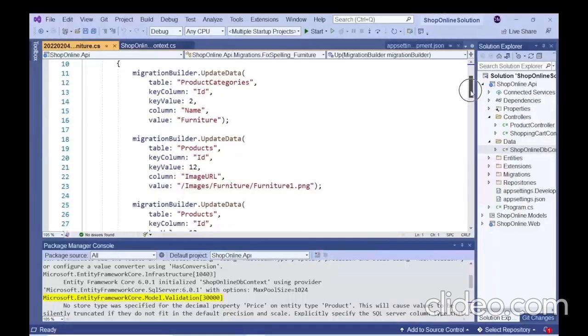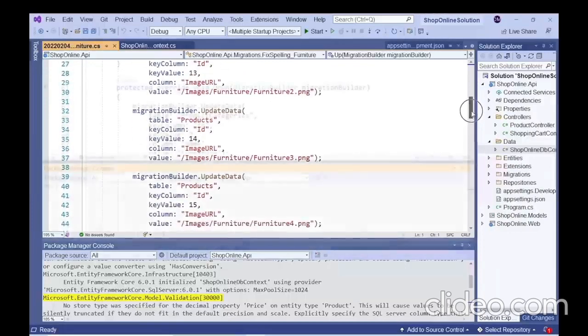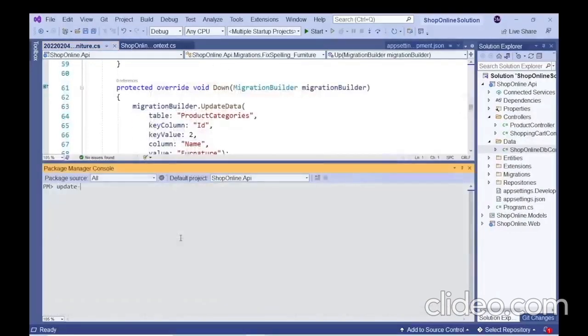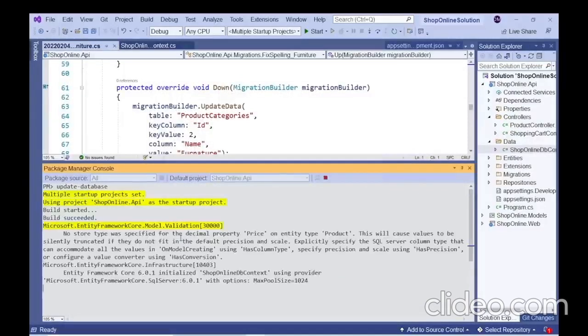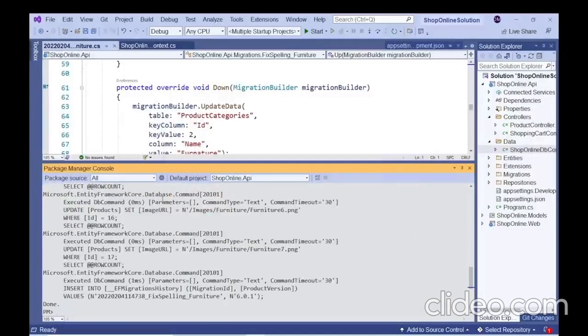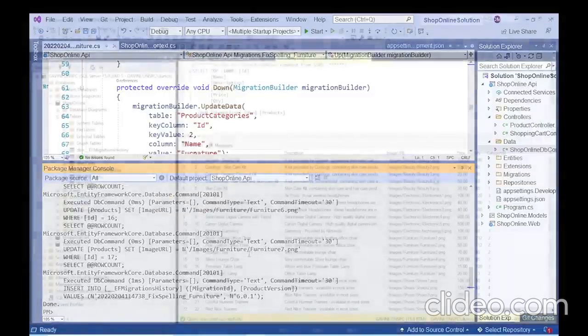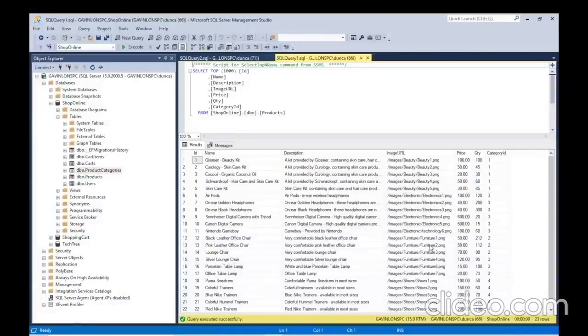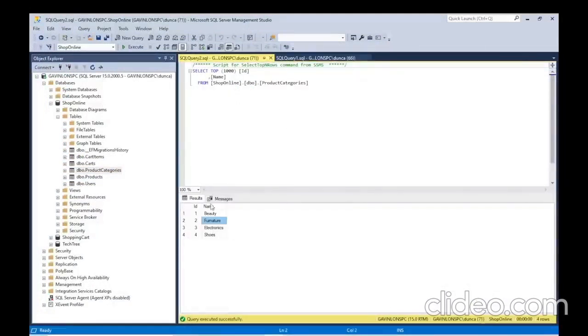If we are happy with the relevant migration code, we can run the update-database command to fix the relevant data in our databases. So let's do that. Great.